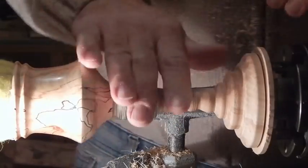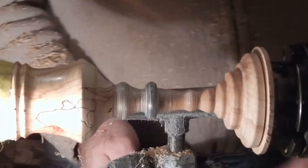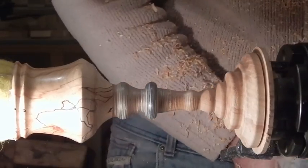Okay, I'll sand it up and see how it comes out anyway. I'll be back, chat, when I'm finished.